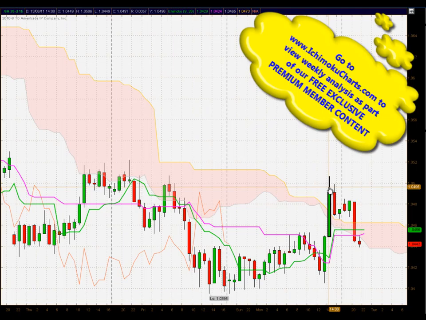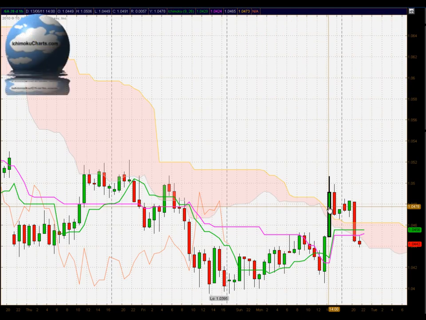That was a buy signal in Ichimoku charts terms, but it's failed, so it goes to show that breakouts and the Ichimoku trading rules don't work all the time, but there's a reason why it did fail, and this is why we shouldn't just take the Ichimoku rules as in a vacuum.